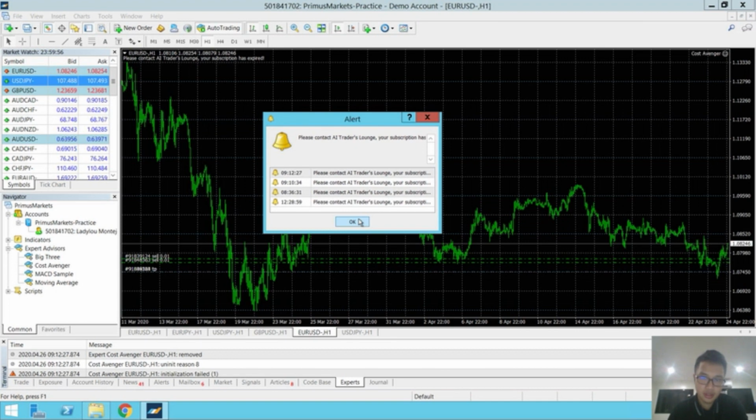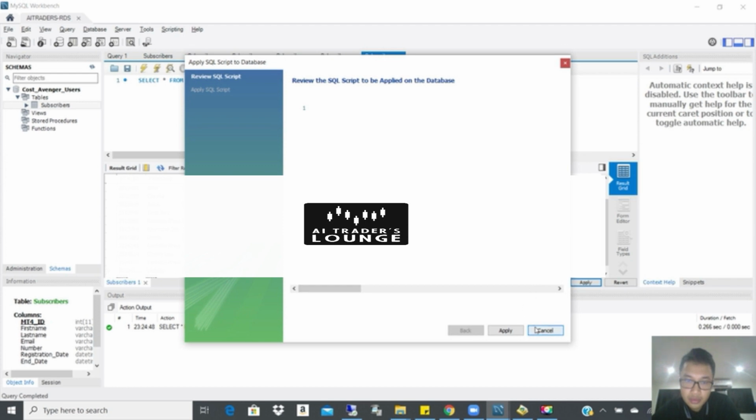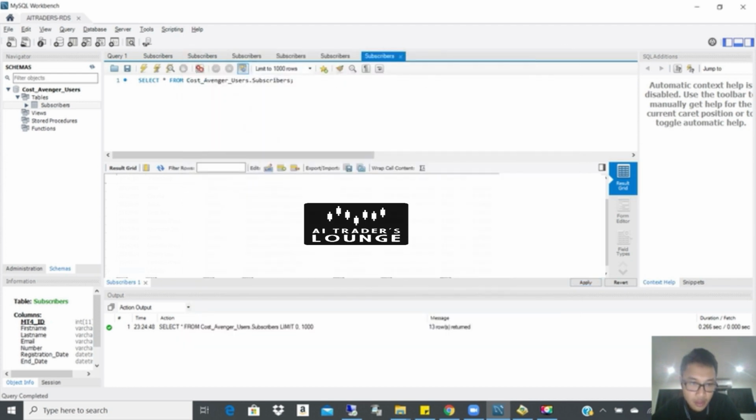Let me see why it isn't loading. The expiry is 2020 426.